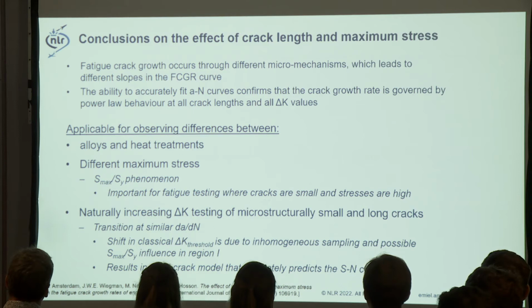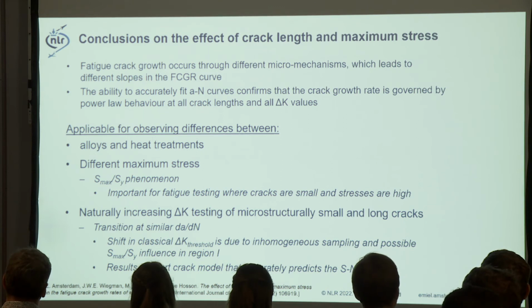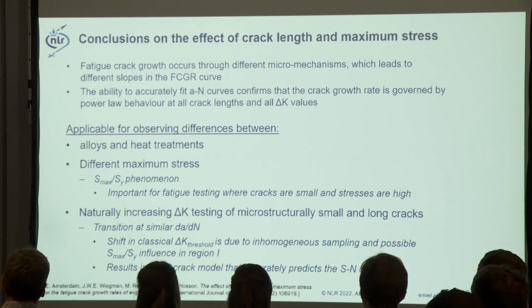So here we come to the conclusion, where we have a look at the effect of crack length and maximum stress. We see a clear influence of the maximum stress on the crack growth rate in the small scale yielding regime for different alloys. And we also see an effect of the crack length on the results. If we measure small cracks, we get a statistical difference compared to the long cracks, which is more the average effect.